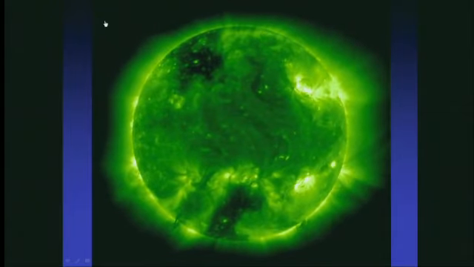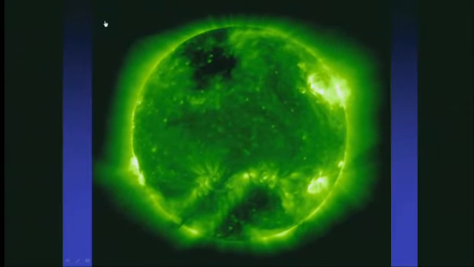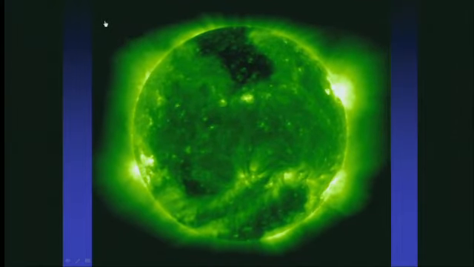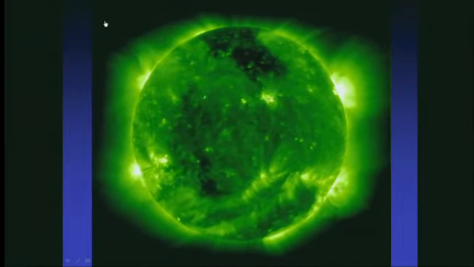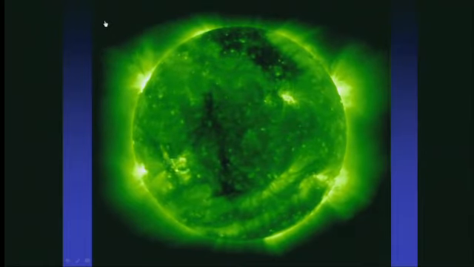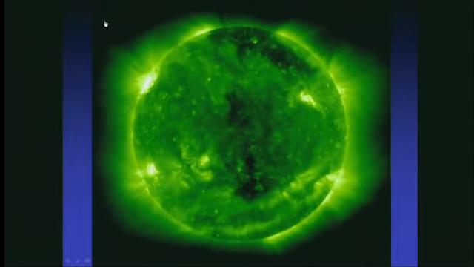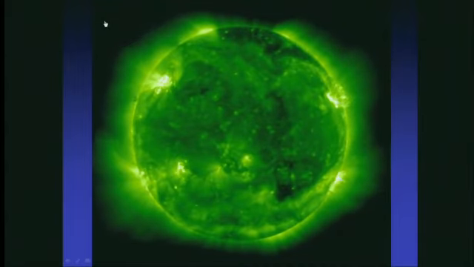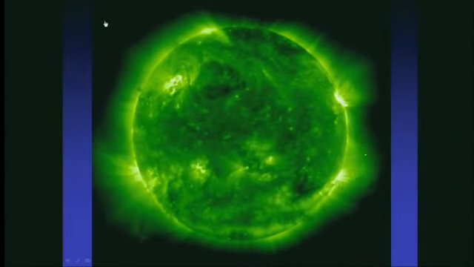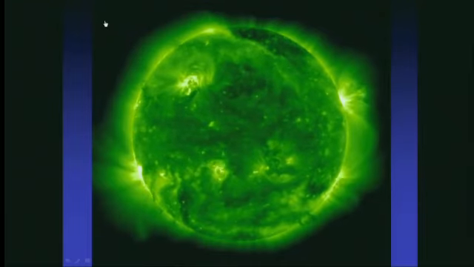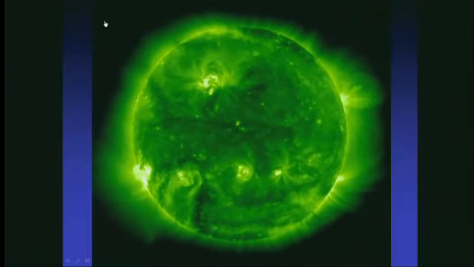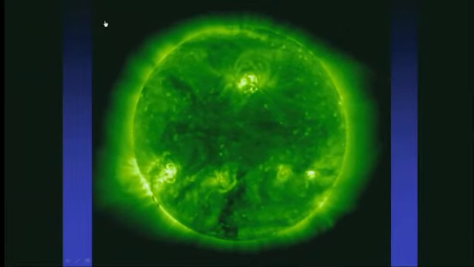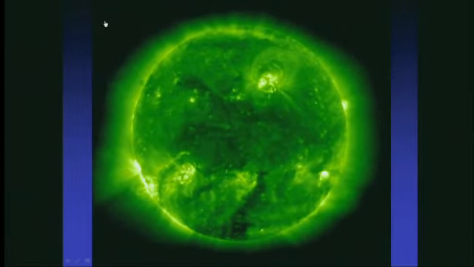So you can see these loop structures around here and around here. Now, why are we identifying loop structures? Why is the whole thing not just hot? Well, the reason is that thermal conduction along field lines is 13 orders of magnitude greater than thermal conduction across field lines. So if you inject energy in one particular location, it will spread along the magnetic field there, but it won't spread everywhere. And so as you can see on this, there are just huge things happening all the time, especially in these bands around here, known as active region bands, where the main sunspots are. But there are lots of other little bright points as well.